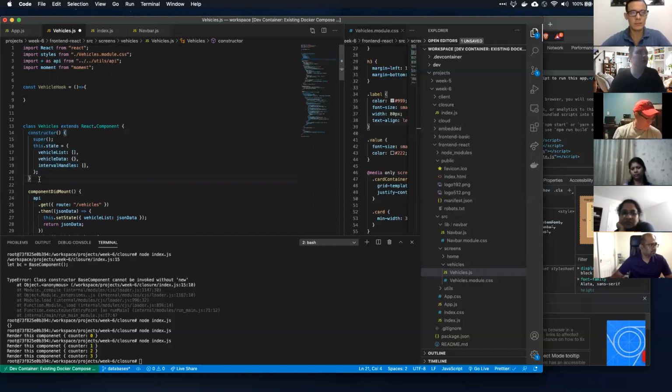We need to transfer this constructor stuff, specifically this state. There's no concept of constructor now. It's just a function. Functions just run, right? We don't construct things. There's no ability to say that certain lines inside of a function get run once, right? That would be completely ridiculous to the concept of what a function, a procedure, is. And so what we're going to do is use something that React gives us called useState.